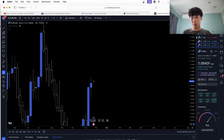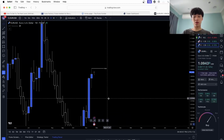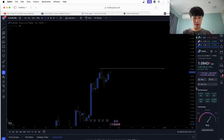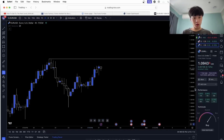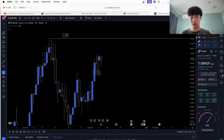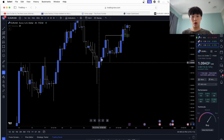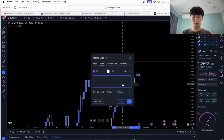Here's what I see. We got previous weekly high right here. And then we got this big fat weekly fair value gap. So I want to see it take out the previous weekly high and then go down into that weekly fair value gap. So if we could, I'm going to be looking for longs. Confluence is that we got a 4 hour break bullish, like right here. We were bearish on this little rally, but the high time frame trend is bullish. And then we just broke structure right here, so that confirms that we are bullish.